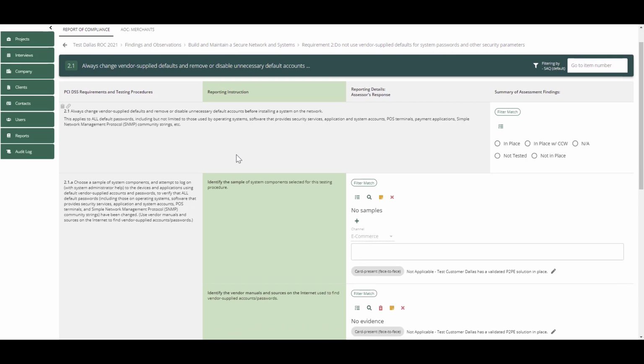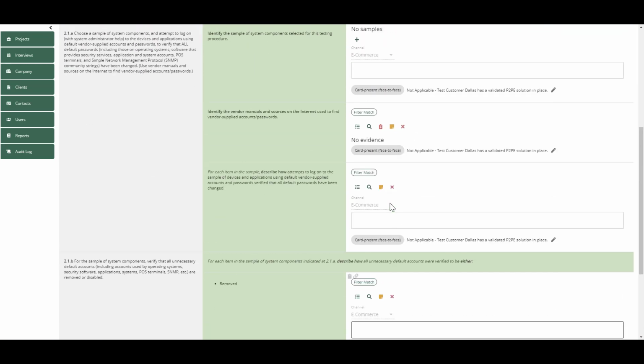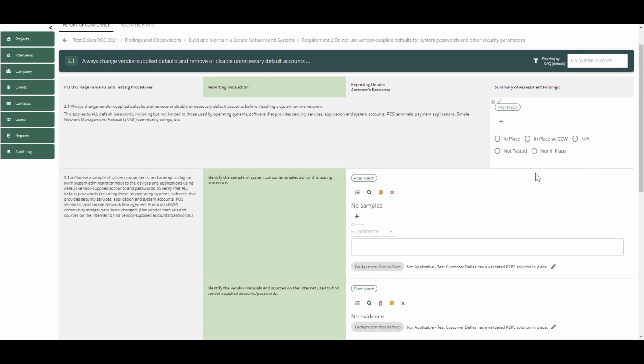You're free to do things the way you want to do things. I typically will test the items that require testing before I decide if it's in place or not. But in this case, because I want to first demonstrate the compensating control worksheet for you, I'm going to say that this is in place with compensating control.